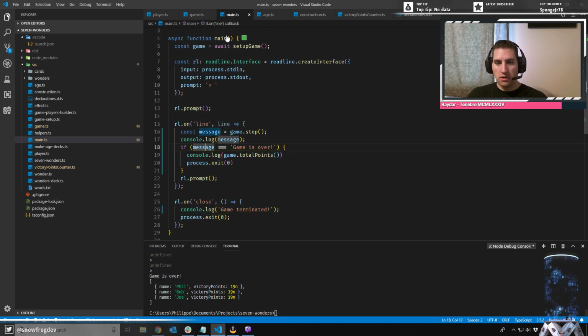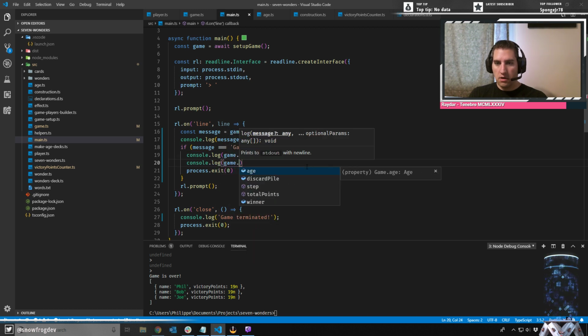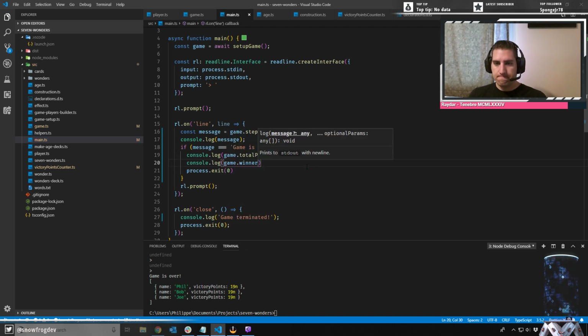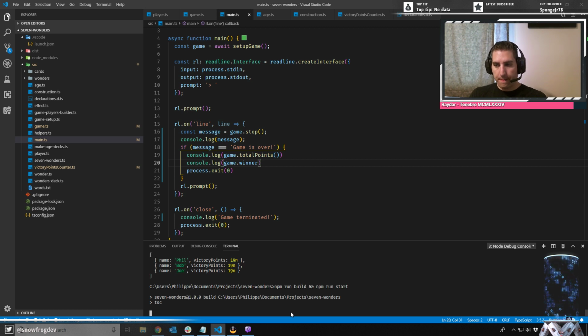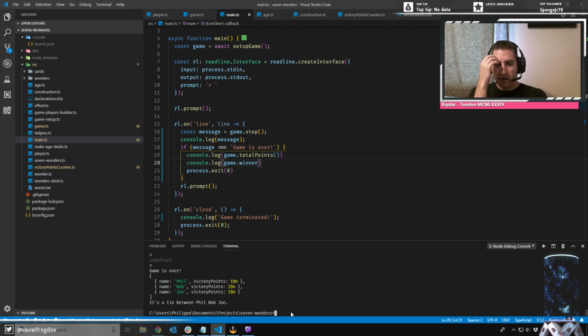I need to actually call. Okay, so this is getting the total points, and then this will get game dot winner, like that. Oh, it's a no. Okay, I set it up as a property. It's a tie between Phil, Bob, and Joe.